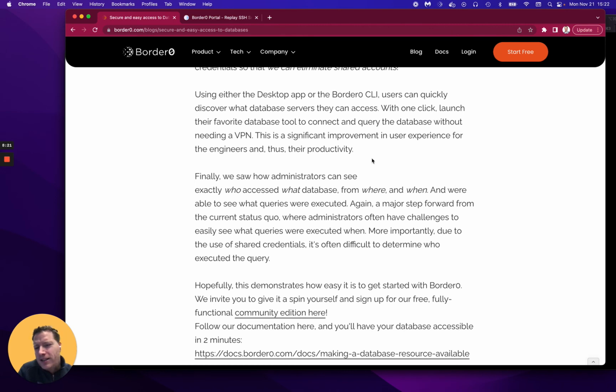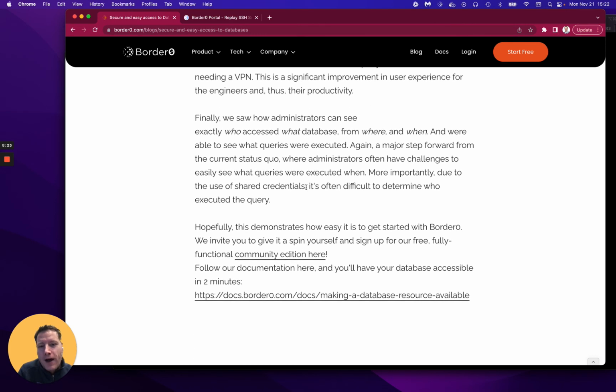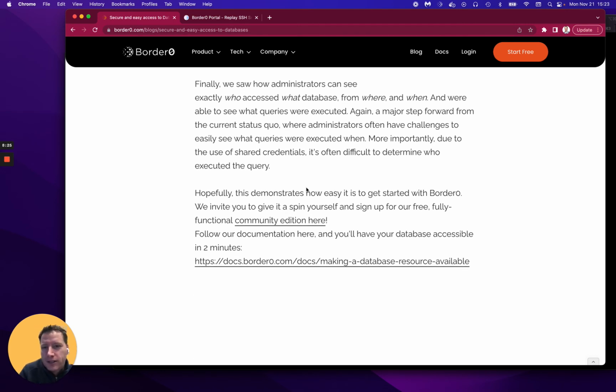So that's a lot easier for users as well. Finally, we saw how the administrator can see exactly who accessed what database from where and when. And not only that, we were also able to actually watch back exactly what queries were being executed by that user.